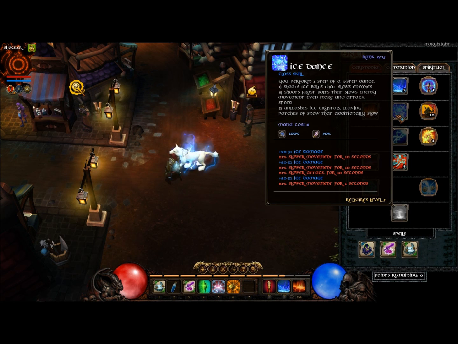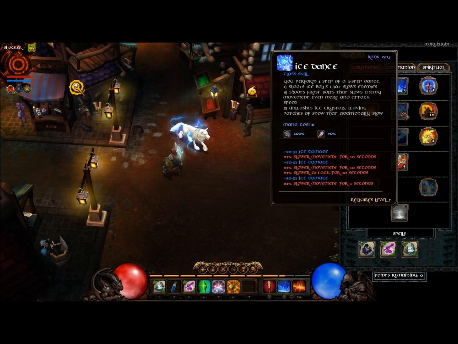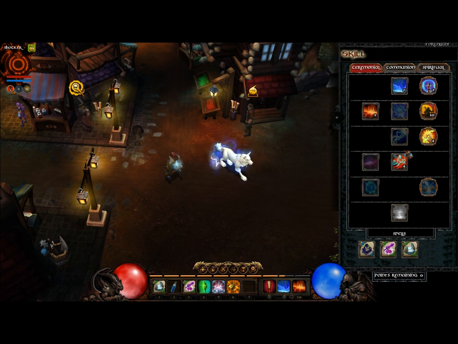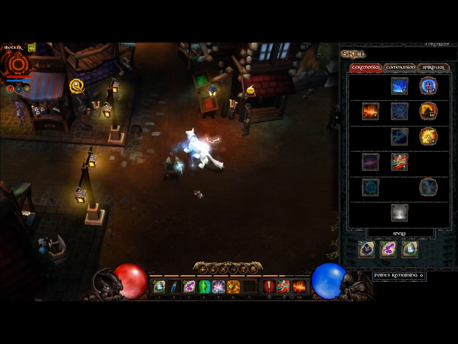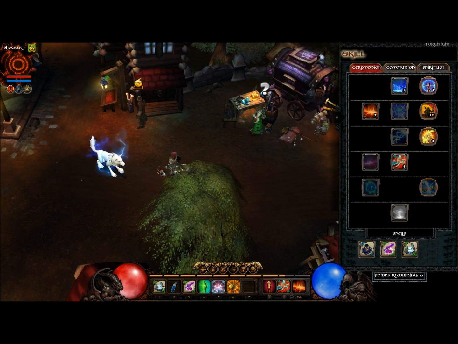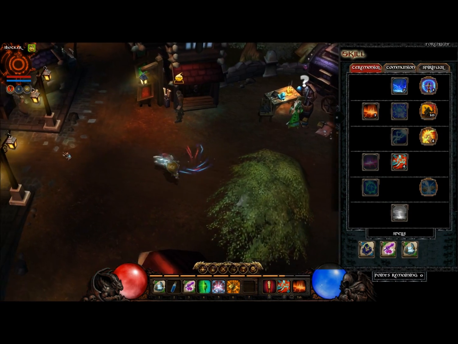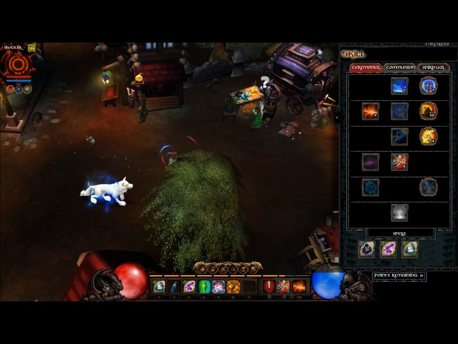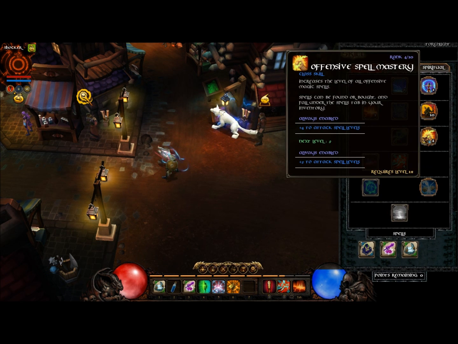Adventure, you all know what that is. Ice Dance I don't have yet. I don't have Thunder Dance either, but you can see that they're similar. This one would summon an AoE where I am. This one just fires off ice bolts. And the Wind Dance, which is the one that I use most frequently, actually heals me for the first one, then gives me an absorption shield, and then repulses any enemies around me. So that makes it very easy for me to heal.